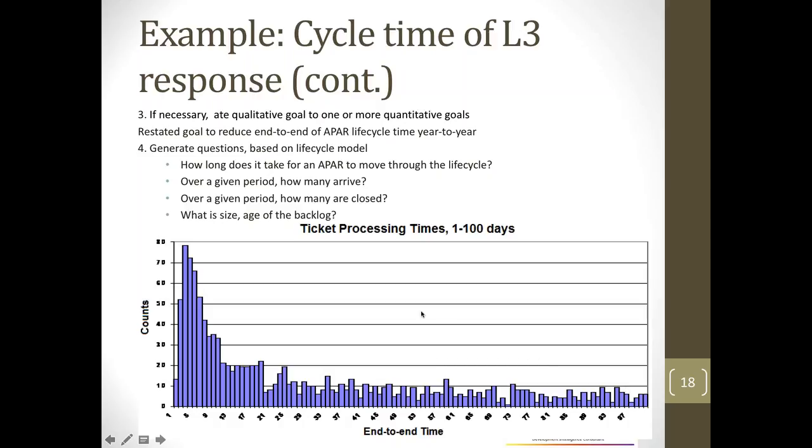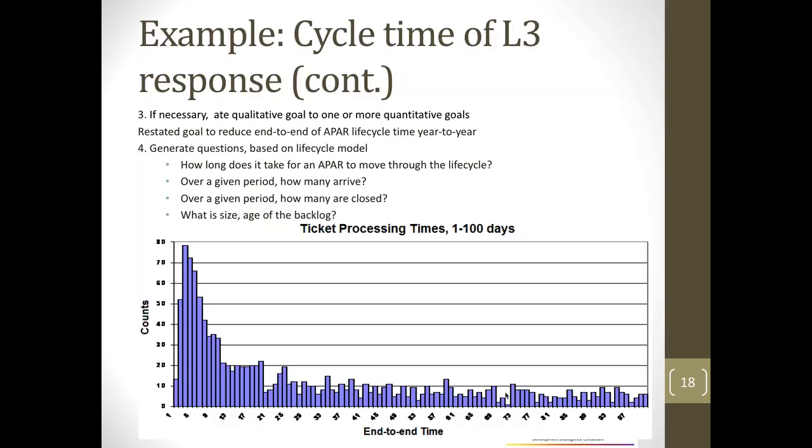And by the way, I'm willing to bet lunch with any of you that if you were to look at the time to complete of your tickets, the distribution will look much like this. We've done some theoretical reasoning looking at queuing theory to understand why this actually happens. And we've noticed this happens often.